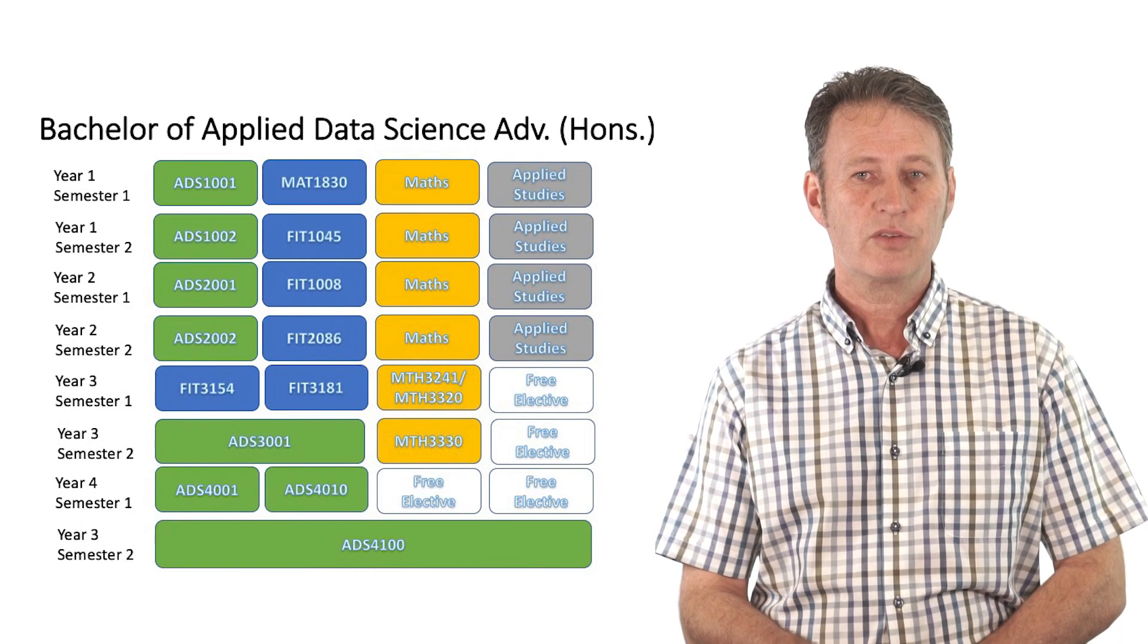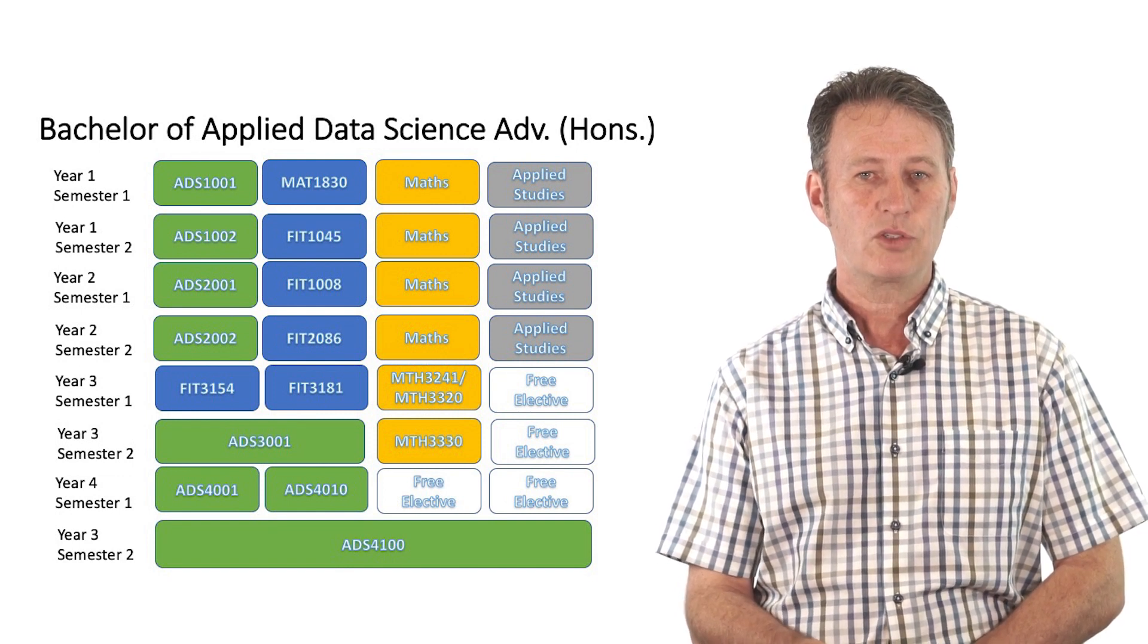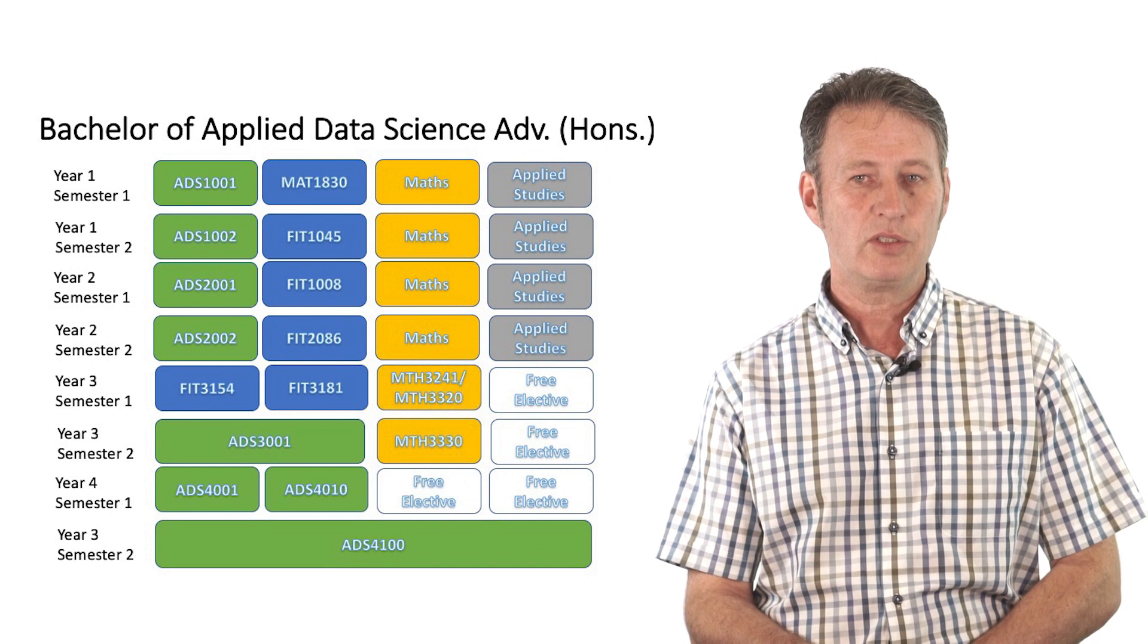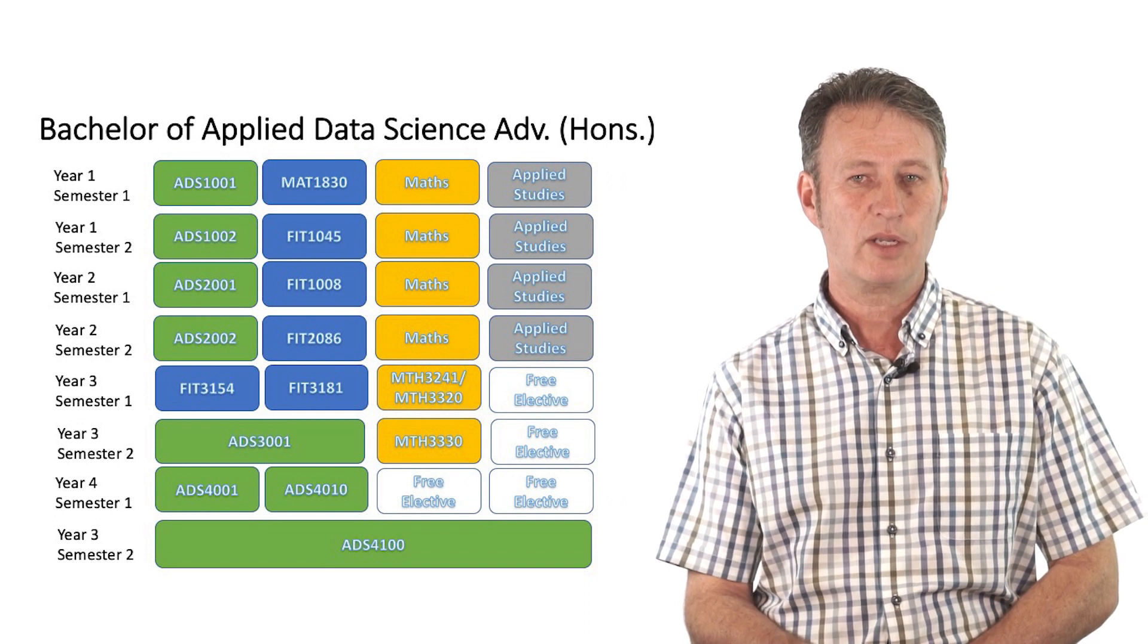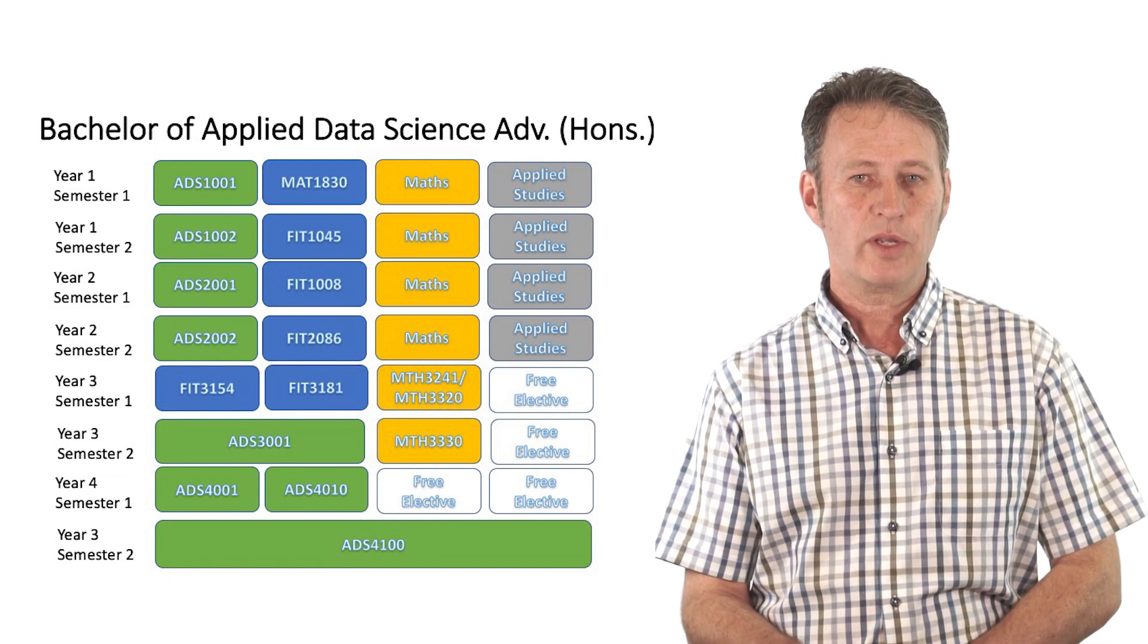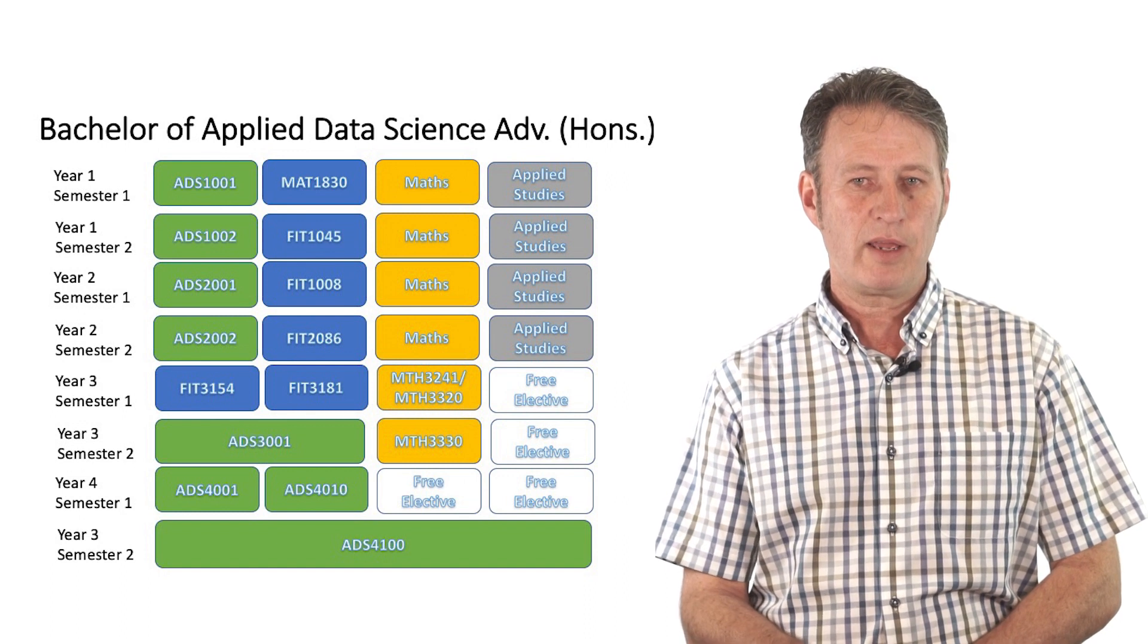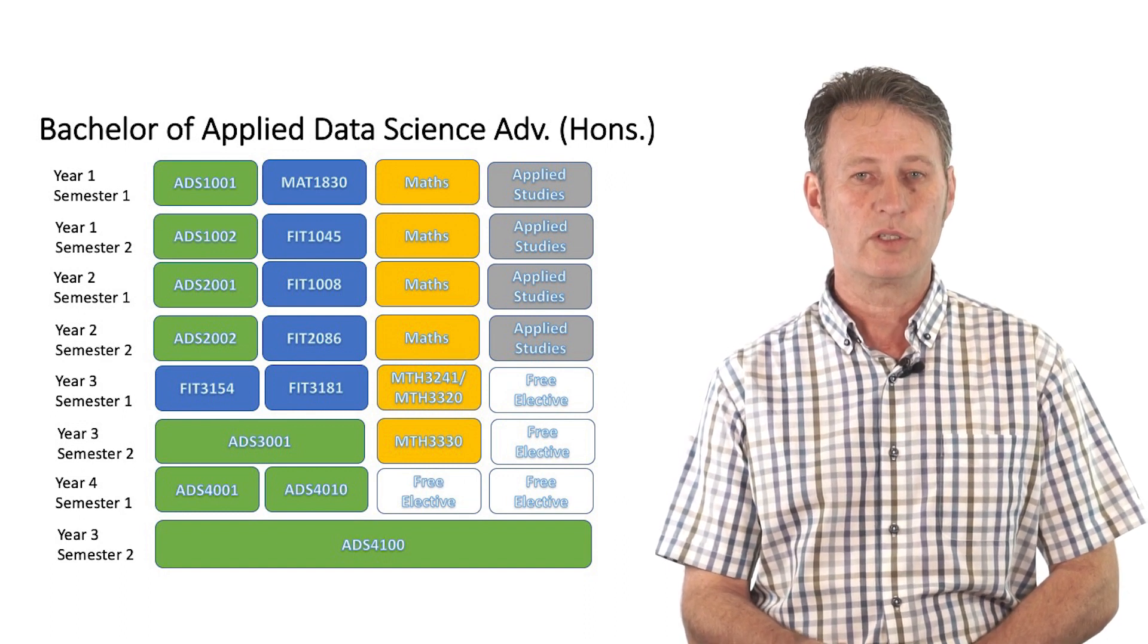The Advanced degree is a four-year degree, which in your fourth or honours year, you complete two Advanced Data Challenges units and two electives in your first semester, and an industry research project in your second semester. You can also get into the honours year from the standard three-year degree, provided you have sufficiently good results in your third year.